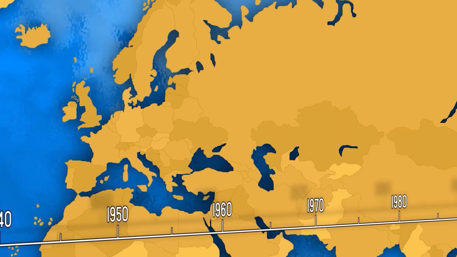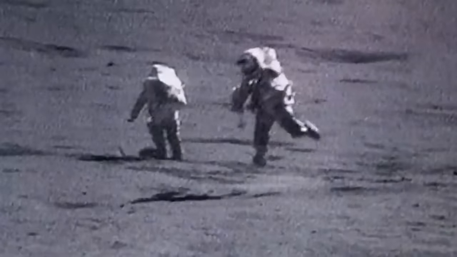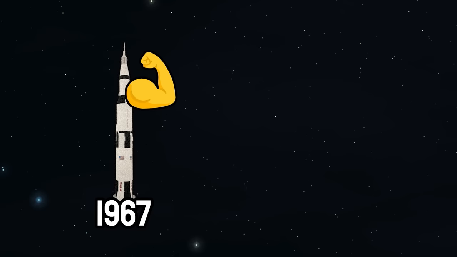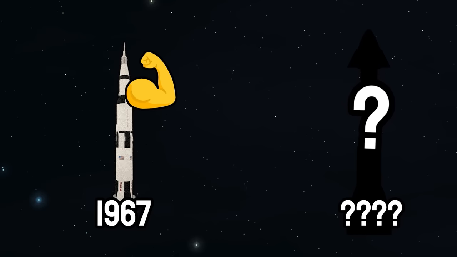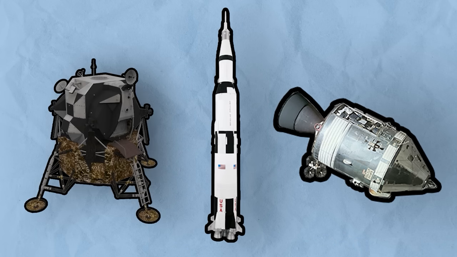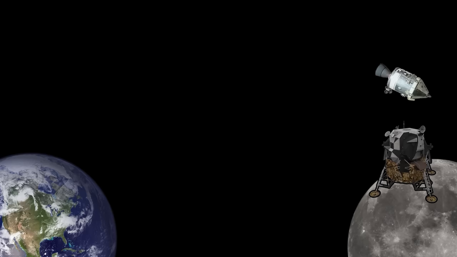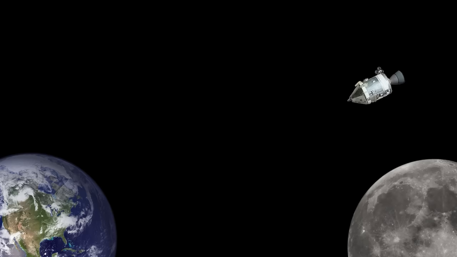But for the next rocket, we'll have to move 8,000 kilometers west to America. Next, we're recreating the moon landing. Apollo 11. It was done using a Saturn V rocket, which, despite being created in 1967, is still the strongest rocket ever made. Although the secret future rocket will beat it. So it consisted of three parts. The Saturn V, the space module, and the lunar module. The Saturn V got everything into orbit. The space module then carried the lunar module to the moon and remained in space. The lunar module landed and went back to the space module, which then returned everyone back to Earth.